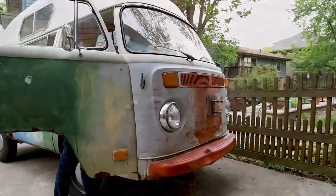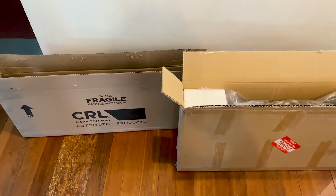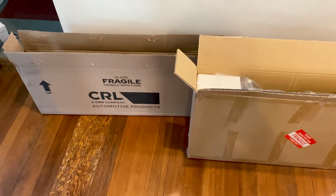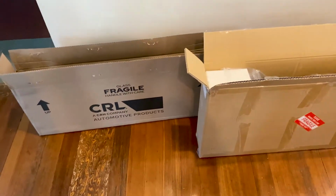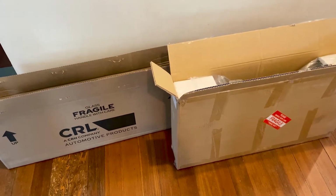Today on the channel we're going to compare the CRL awning window with the Arctic Tern awning window. Here we are, we got both windows side by side. I won't say I was lucky to end up with both of them. I accidentally was shipped the CRL window for my Flare Space flare, and it's not the right one. This is the CRL 1033 awning window.